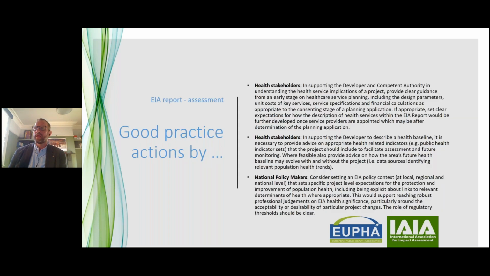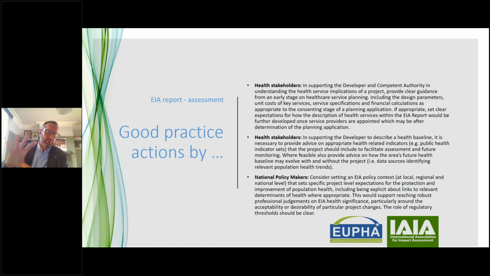So moving on, please. Again, some good practice actions here. The first one talks about health services. Odile mentioned that health services are not typically part of EIA, and I entirely support that view. We have a recommendation here because sometimes health services may be affected. There may be a large construction workforce coming in. It might be a housing development where there will be an influx of population which might be in advance of any funding for health services.